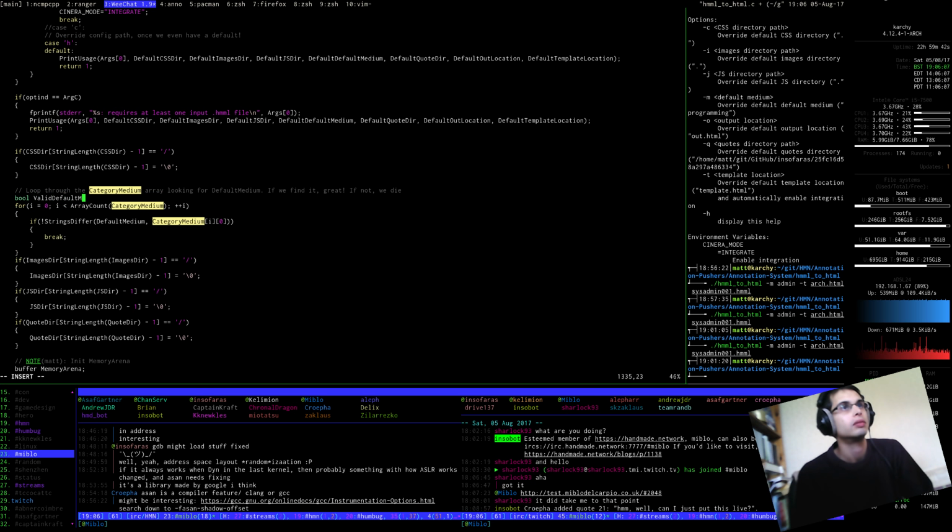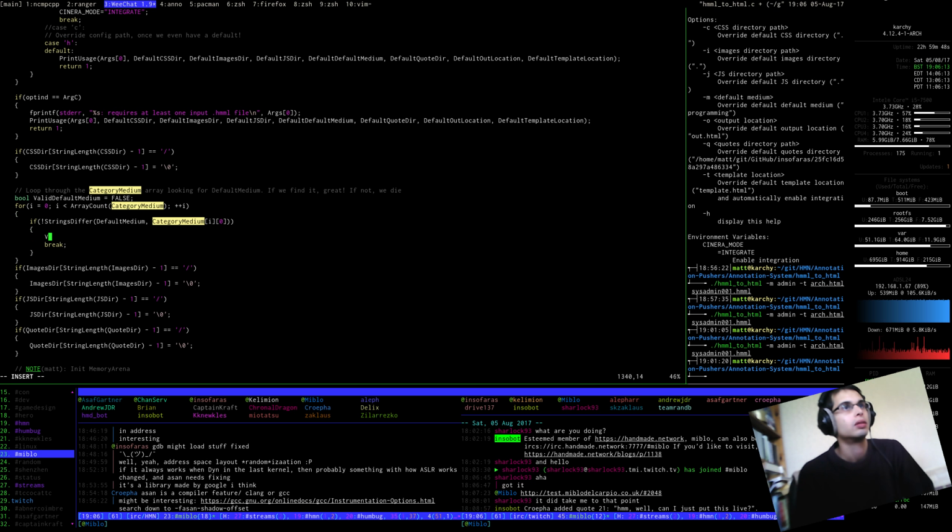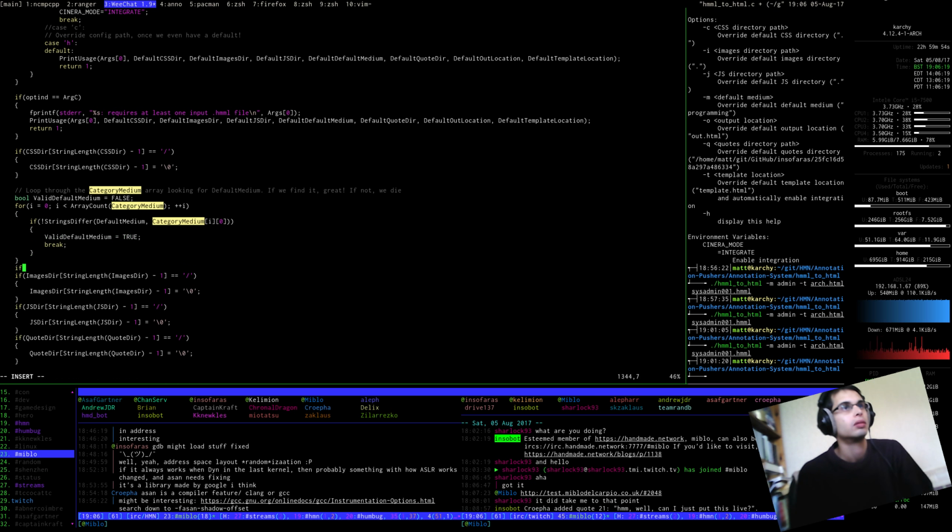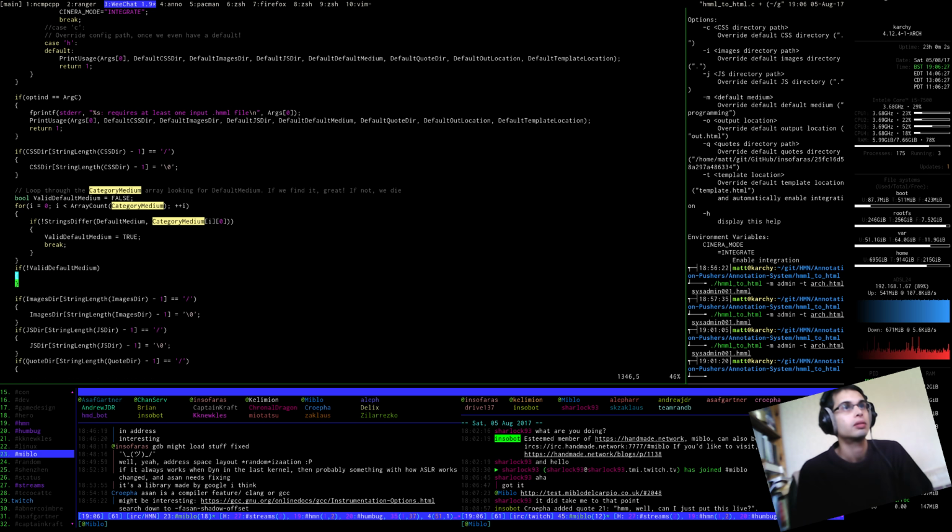Valid default medium equals false. If there isn't a valid default medium, then we want to die. So we only need to return 1 at this point, do we?